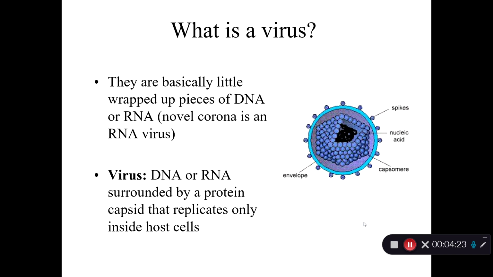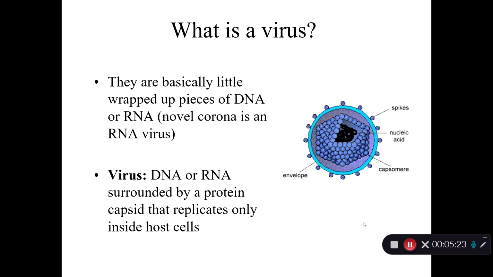So what is this little thing that has brought our country to its knees in many ways, right? We're all, or many of us, in isolation. The economy has really crashed. All sorts of various things. It's this little, you would think, innocuous piece of biology. And so what a virus is, basically, is a little bit of genetic information, and that can be either DNA or RNA, and then it's all wrapped up. Okay, so in the case of the novel coronavirus, it's an RNA virus. And so that just means that it's got a little bit of RNA tucked inside the middle of it, right? And then it's got, again, those proteins and that lipid membrane around it.